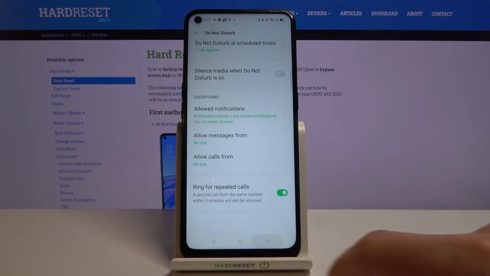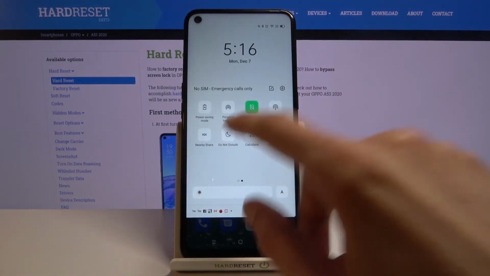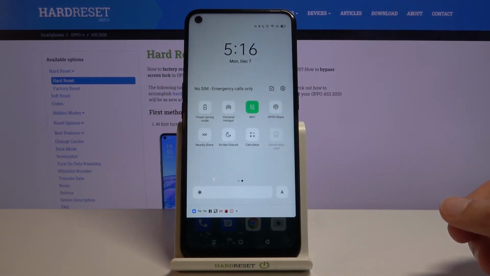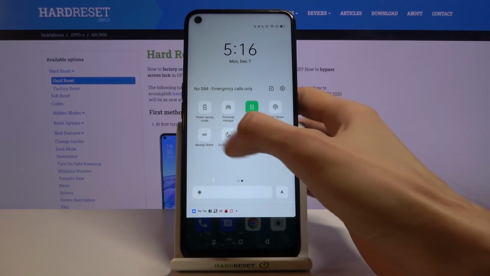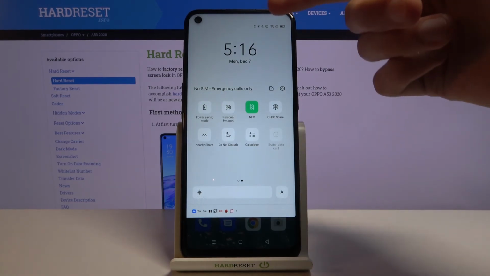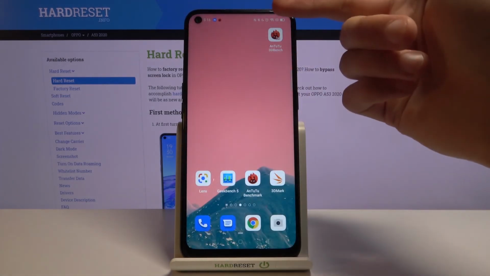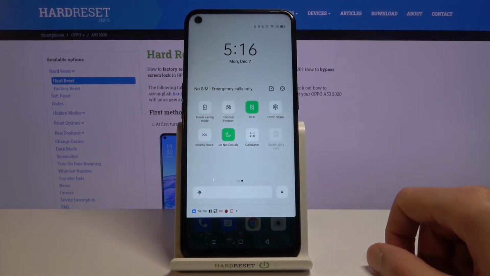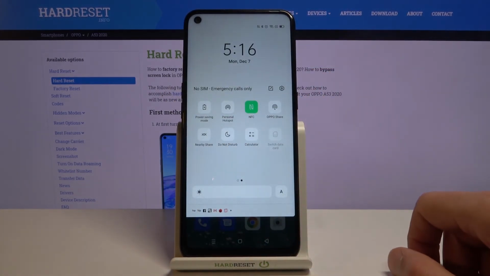And from there, that's basically all the settings we have, so we can leave it and simply enable it by tapping on the toggle like so. It kind of looks like it's enabled. I can see the moon icon, so it is, something was bugged. So it is enabled, and you can tap on it again to turn it off.